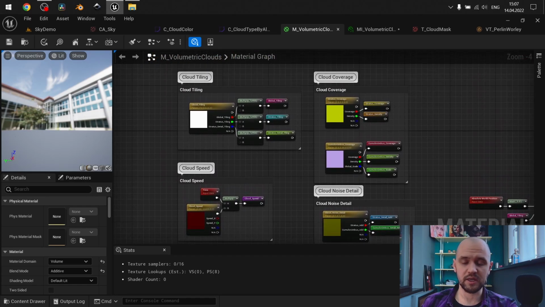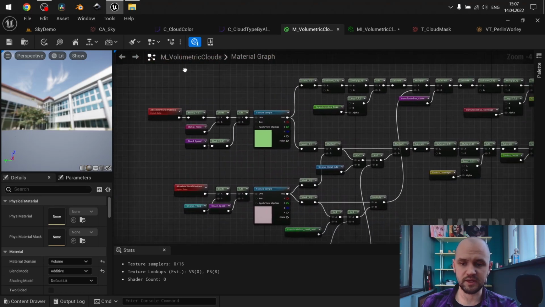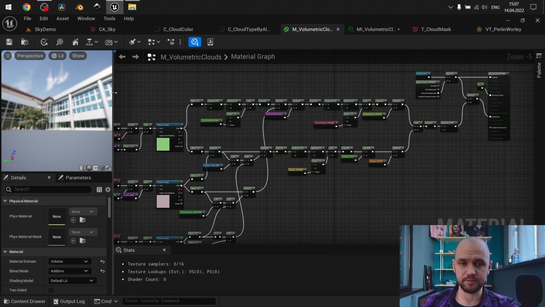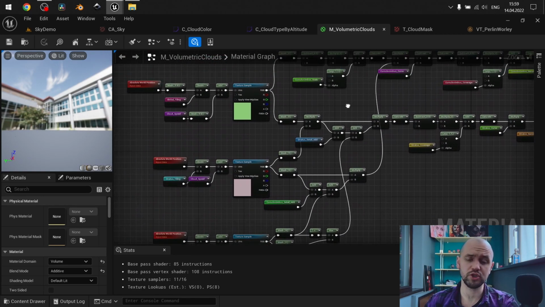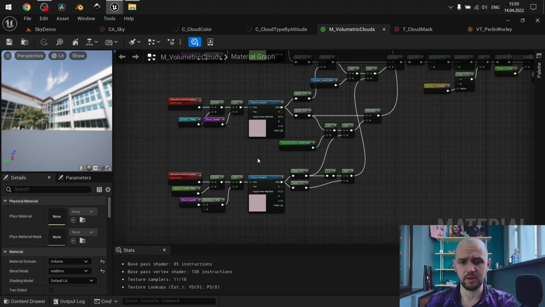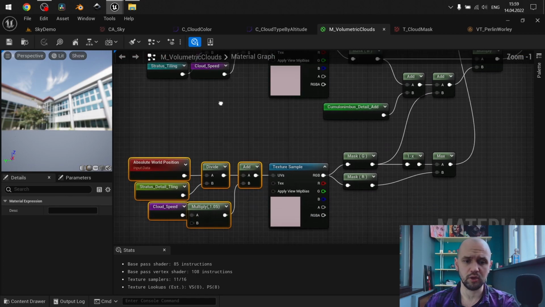Now when we are done with those elements, let's start with our graph. The actual idea behind this shader, or the logic, is quite simple. Here I sample one texture 2 times with different tiling and also different speed.